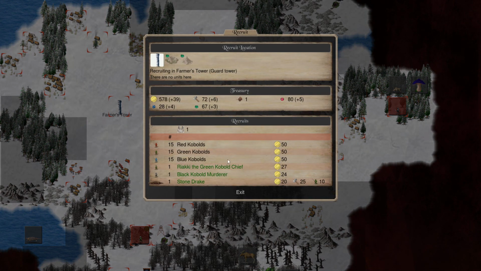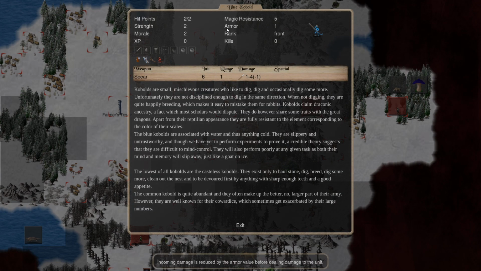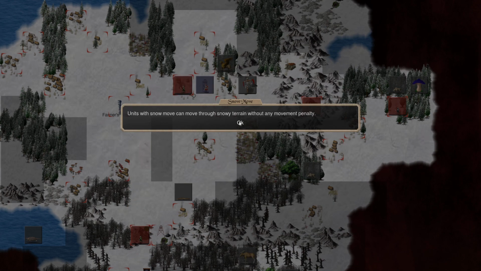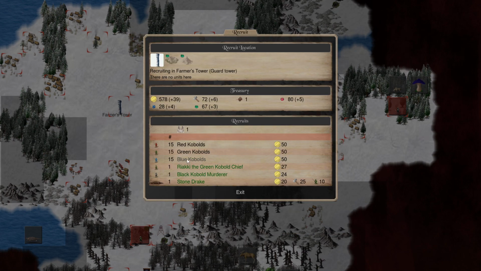We could recruit here. You know, getting the murderer is good. But I could also recruit... Oh, there's the blue kobolds. Okay, so the blue kobolds is what? One armor, same thing. Spear, yep. But they have expendable snow move. Snowy terrain without any movement penalty. Like, we can go in the north and always be in good shape. And then snow stealth as well. So, yeah. Not terrible. I might want to get a few.